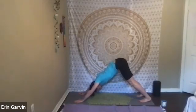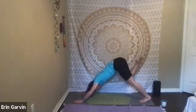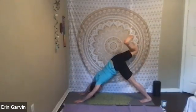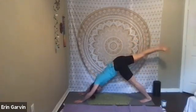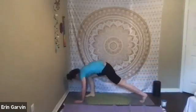And we'll take an inhale to lift the right leg up and just free form. Move it, move your ankle, move your toes, move your thigh, circle it. Just get some mobility in that hip. 5, free form. 4, intuitive moving. 3, 2, and then sweep that right foot up towards your hands.